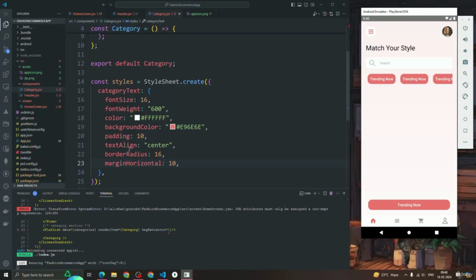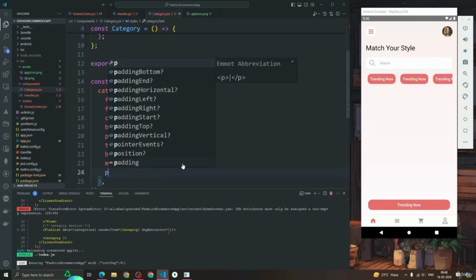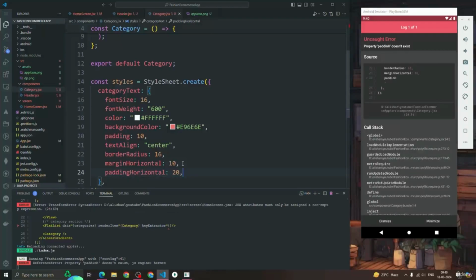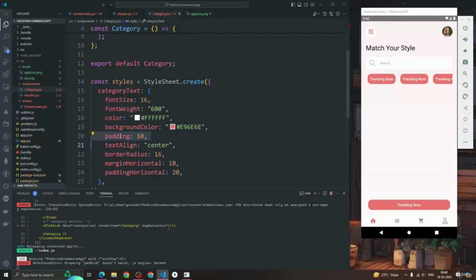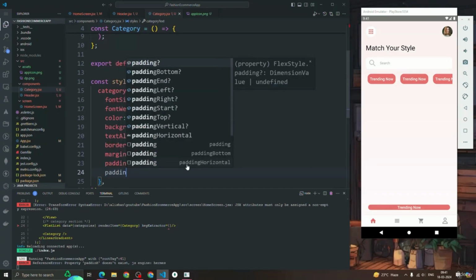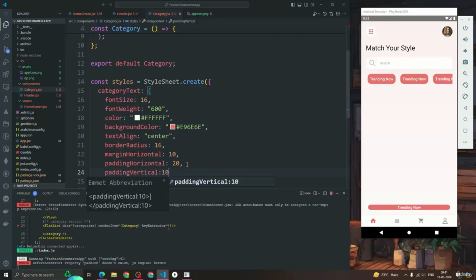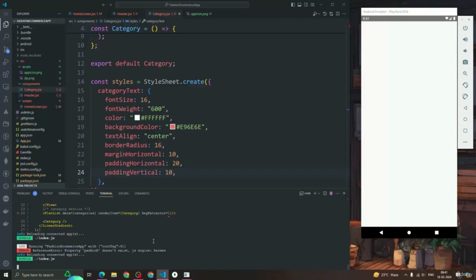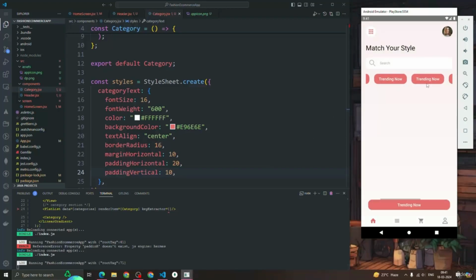Now I think it's looking better, but we need more horizontal padding, so I'm going to give padding horizontal as 20, and I'm going to remove the padding top for now. For padding vertical, I'm going to give it 10. Let me reload this. Now as you can see, this is looking much better.